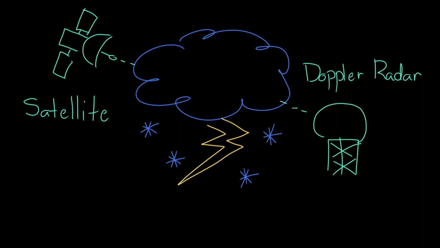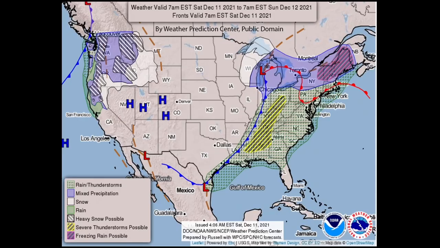They feed all of this and other data into computer models that can help them predict if the storm is severe enough to become a natural hazard. For example, this map from the National Oceanic and Atmospheric Administration's Weather Prediction Center shows where people can expect rainstorms, where others can expect snowstorms, and where those storms may become powerful enough to pose risks.